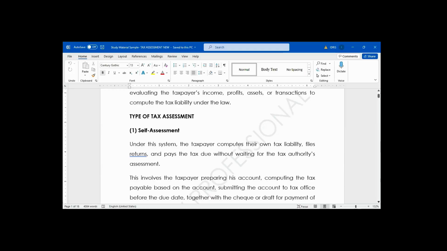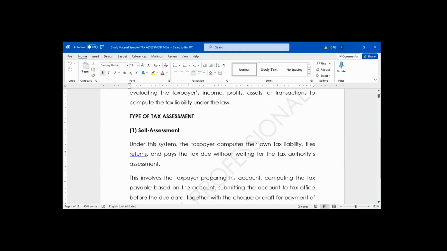They will not wait for the tax authority to come and help them compute their tax. They will compute it by themselves. That is self-assessment. Most of the returns that we file, either personal income tax return, value-added tax return, company income tax return, or petroleum profit tax return, all those returns that we just explained are filed based on self-assessment. It is the taxpayer that will compute the capital allowance by themselves, compute the company income tax by themselves, compute the value-added tax by themselves, compute the education tax, compute the personal income tax.